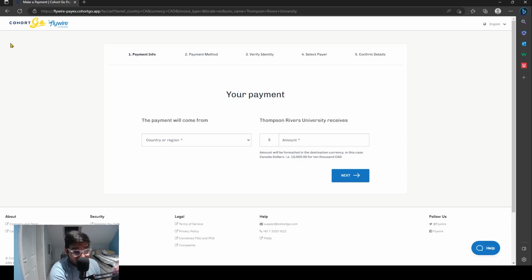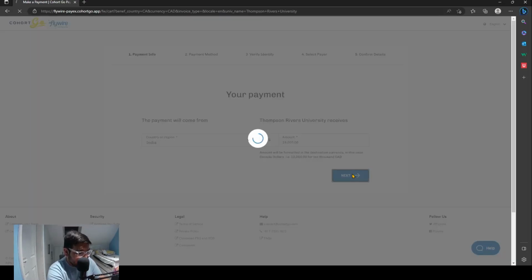And if you use an agent, that will be three parties. The third party will be your agent, so you will be paying more commission if you're paying through your agent. So you just need to tap here and select your country. Like if you're paying from India, you can select India. And I want to send money, like in our case we can think about the university having $19,000 per annum fees.